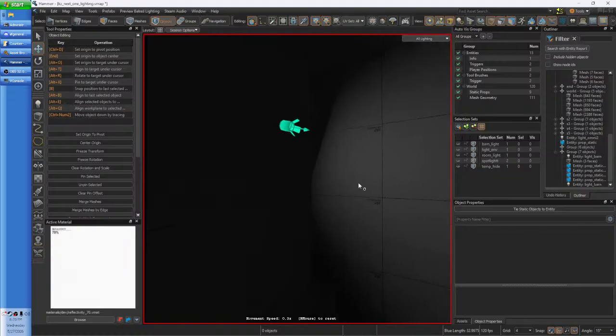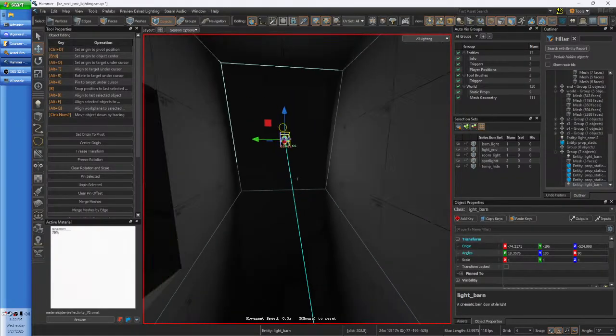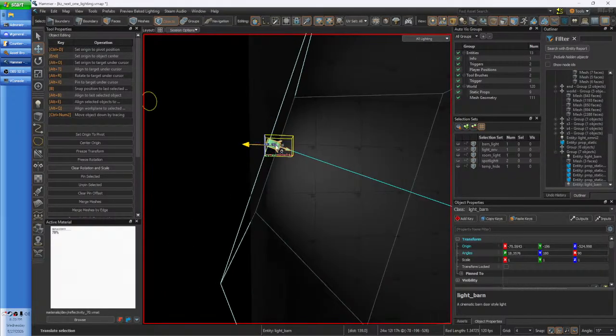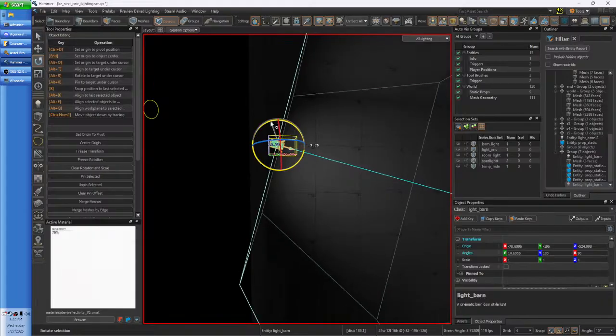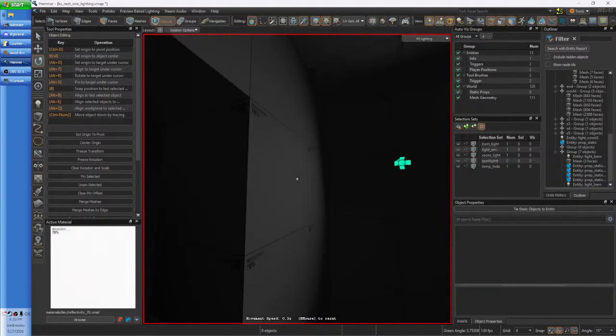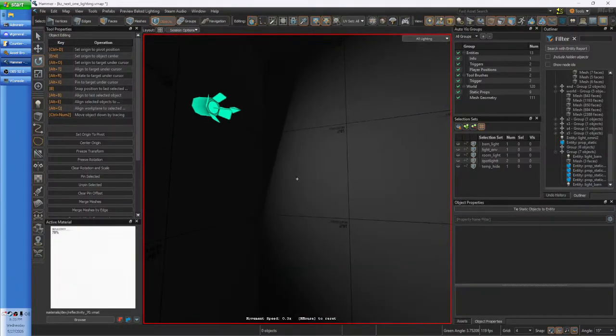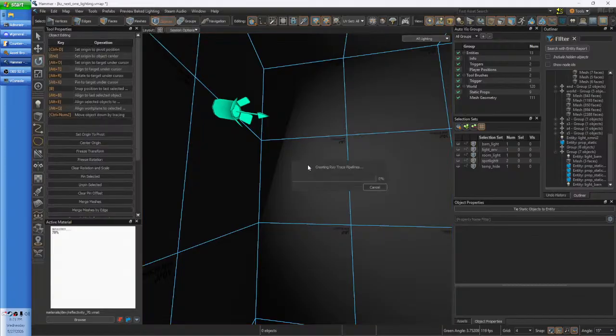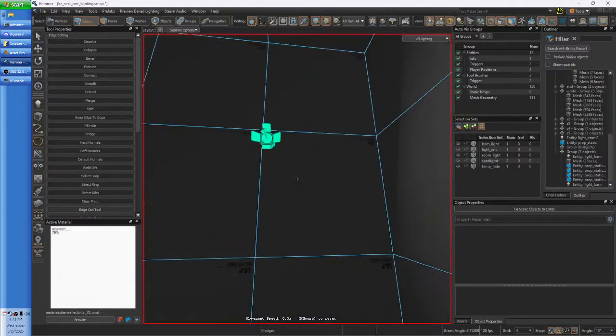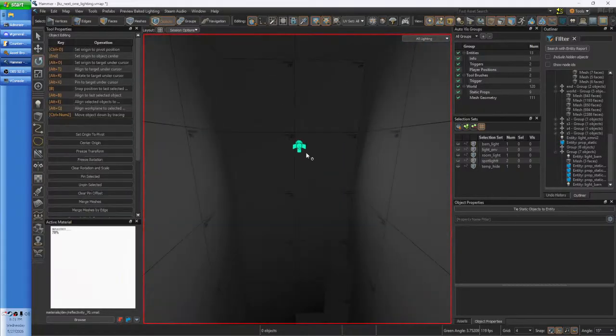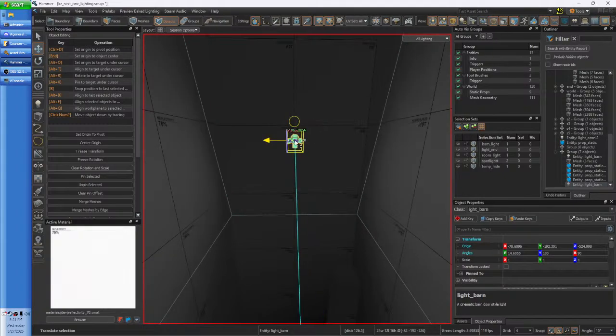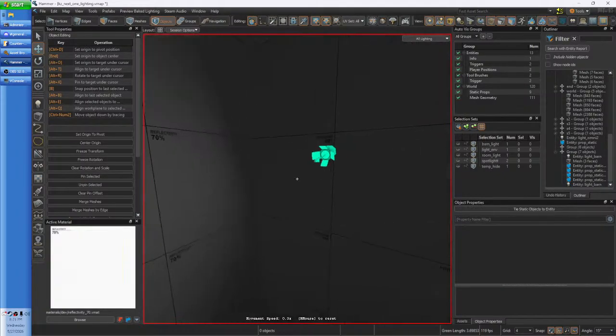Well, if I could somehow justify where this light is coming from, then it wouldn't be so bad. I'm not sure why there's a hard line on one side, but not on the other. Is it because it's slightly closer to one side? I guess that's why.